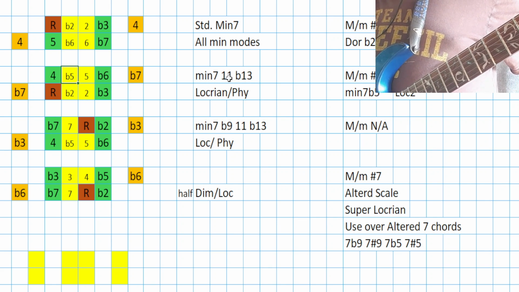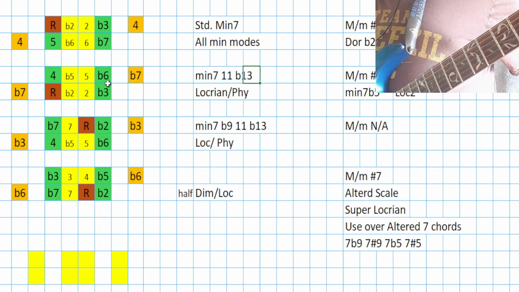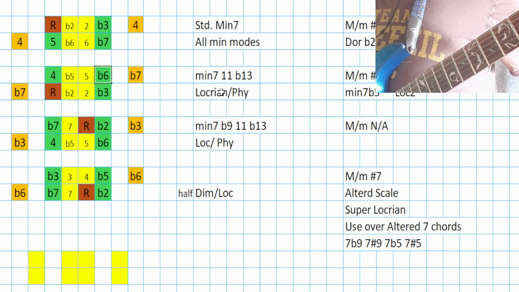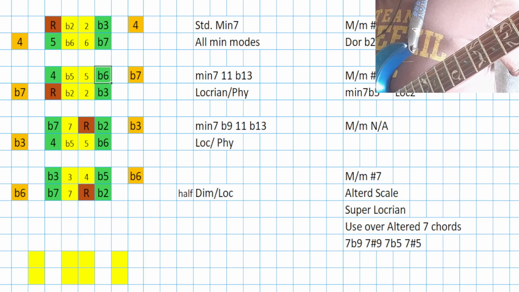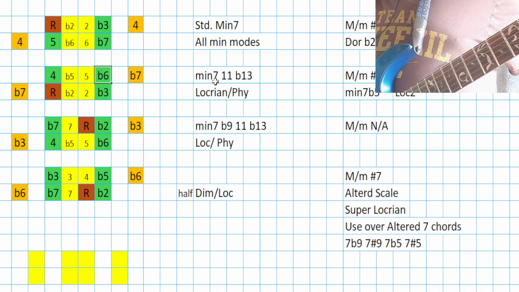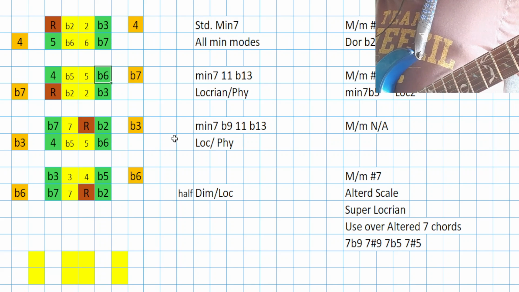For a minor chord here, you'd want an 11 in the chord, or a flat 13 in the chord, because you have that flat 6. That'll correspond nicely. And you can use this as melodic minor number 6, which is the scale this came from. That's how you can get there quickly. Mount your root, play the shape. All right, mount your root, play the shape for this one.